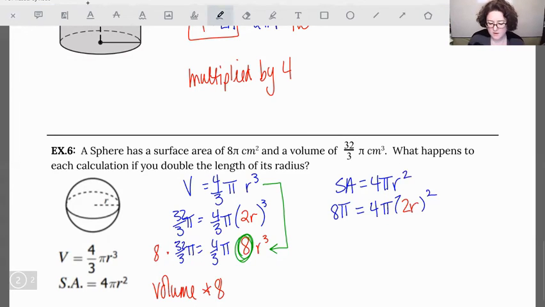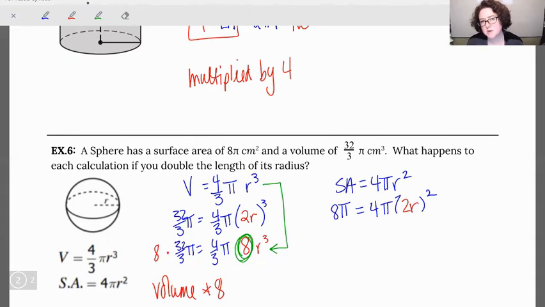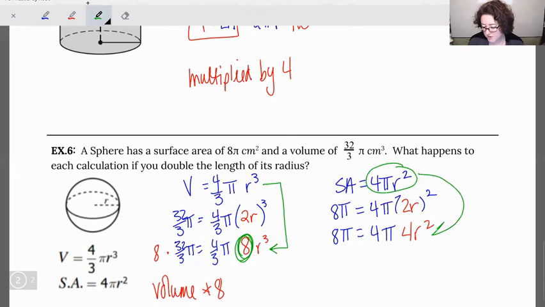Okay, so what happens when I square 2r? In other words, 2r times 2r? Well, that turns into 4r squared. Copy everything else down, and again, do your comparison. Compare what you started with on that side of the equation with where we're at now. What extra is in there? Yeah, the 4 is in there extra. So that means we have to balance things out, multiply by a 4 on both sides to make that happen, which really means our surface area gets multiplied by 4.